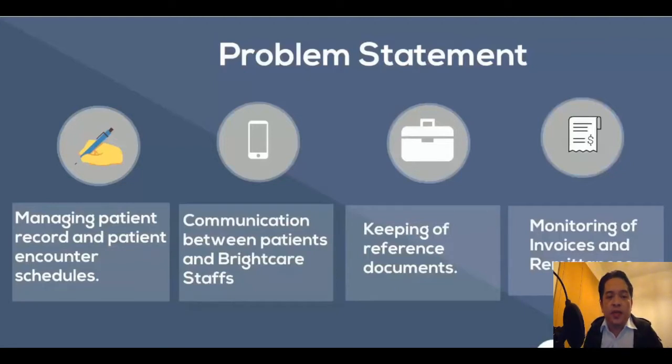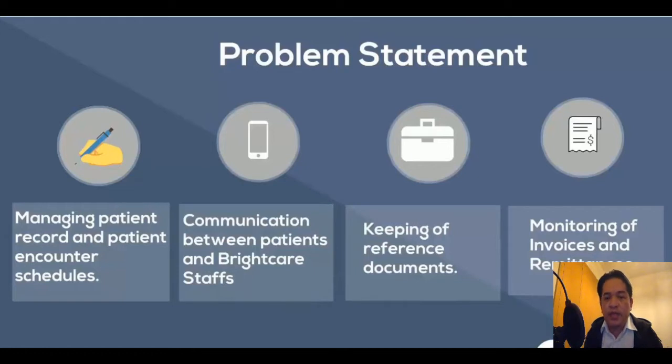Next, we're going to resolve the communication between the patients and the Brightcare staff. Then next is keeping of reference documents. Basically, we will just organize the uploading of the attachments or attached documents.